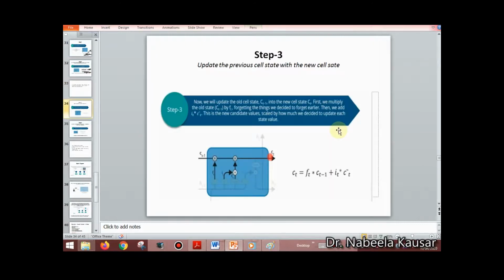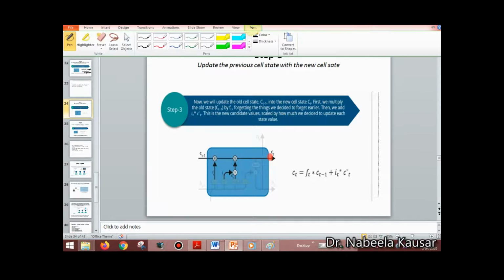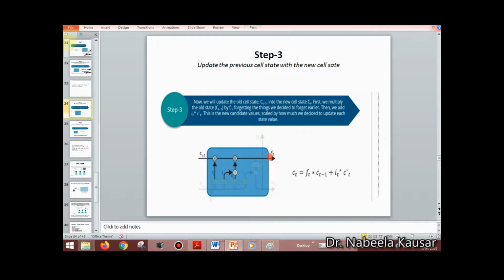Third step. At this step we update the old cell state into the new cell state. For updating the old cell state with the new update, we perform this updation in two steps.